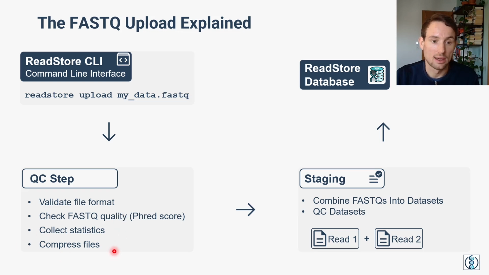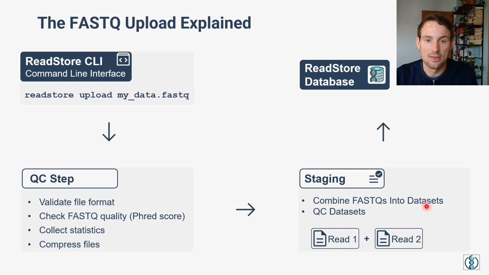Finally, it's also performing a compression if you don't provide files that are already compressed. So plain FASTQ files will be compressed here because you want to keep the file size down when you store them later. On the staging area, and this is where the files end up in our user interface, in the staging page, we have the opportunity to group FASTQ files into datasets. As I said, the reason for this is that we want to work with a dataset and not with an individual read1 or read2 file.